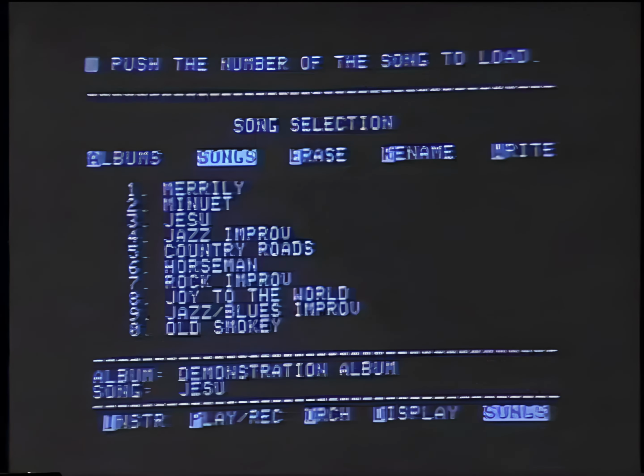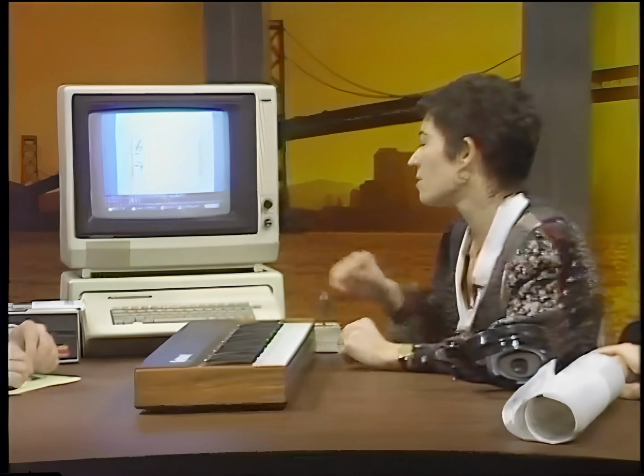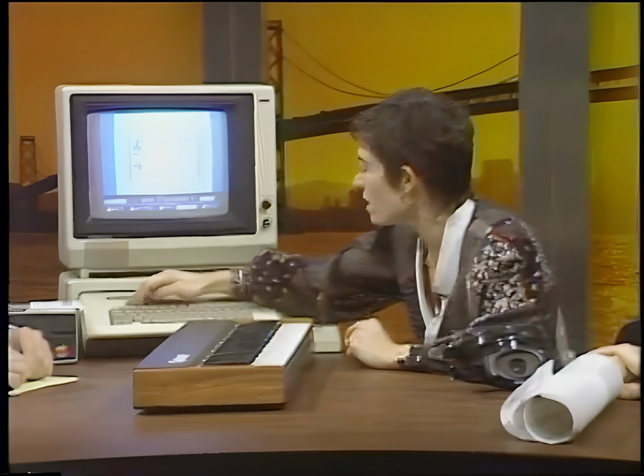Now, I played that piece in a couple of weeks ago, or someone else did, or perhaps you played it in yesterday. If you're learning to play keyboard, though, listening to music is not just what you need to do. You also need to see what's going on. So we're using the power of the computer now to give you a keyboard instrument that you can play and listen to, give you a video screen that shows you the music you're playing, and if you don't know how to read music, I will help you even further.